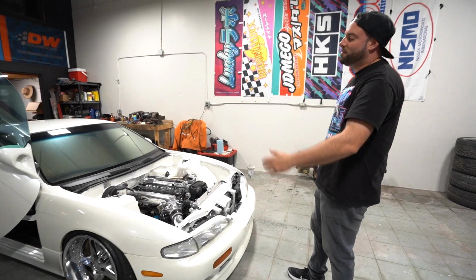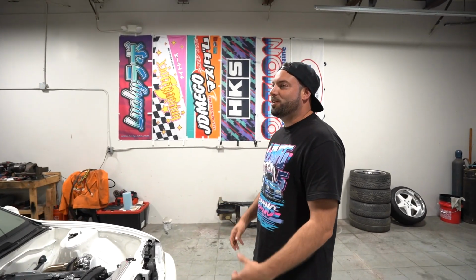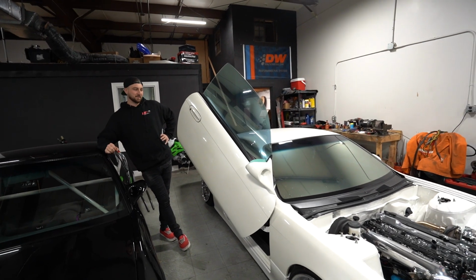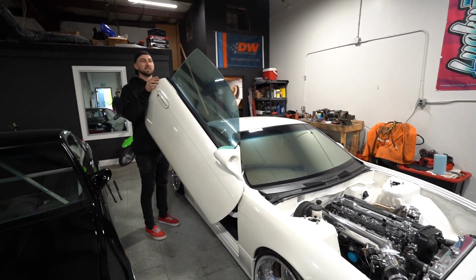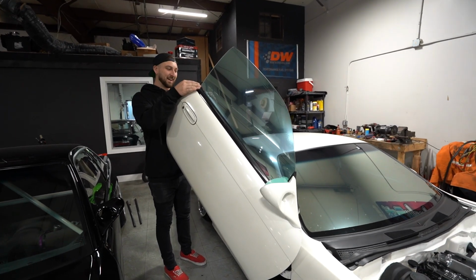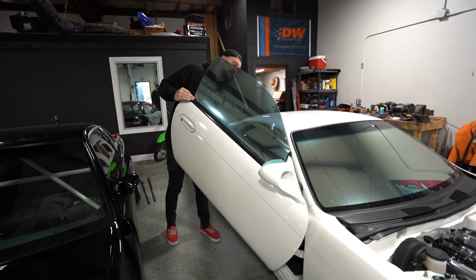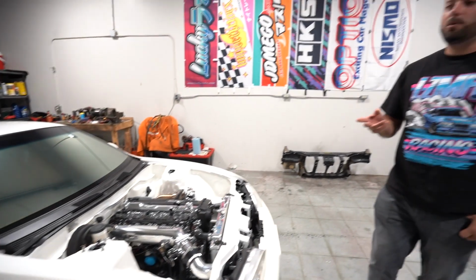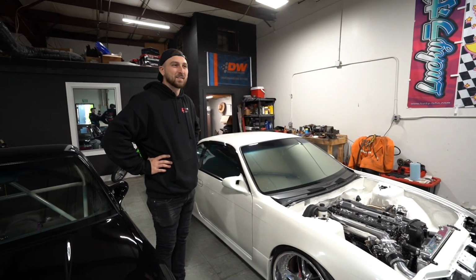I'm going to do this to mine, and I just haven't pulled the trigger yet because I feel like it's a lot of work. It feels like you're breaking the car every time you touch it, but they look cool though. It's one of those things that if your car isn't really hot, don't do it. It has to be perfect. There's a lot on the line doing it. You've got to prove people wrong. Two things that people will probably argue with me on are air and Lambo doors, and I'm doing them to both my PS13s, but I think they get away with it because they look good. They're hot cars, hot boy. You get the hot boy pass.